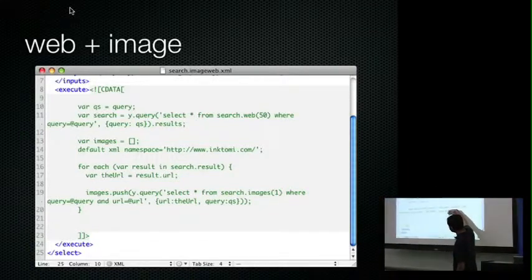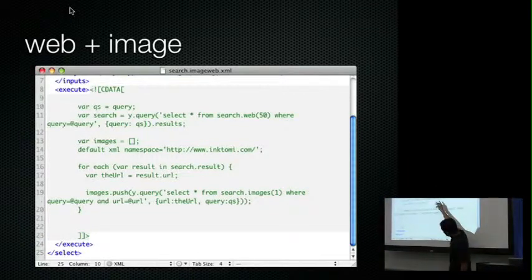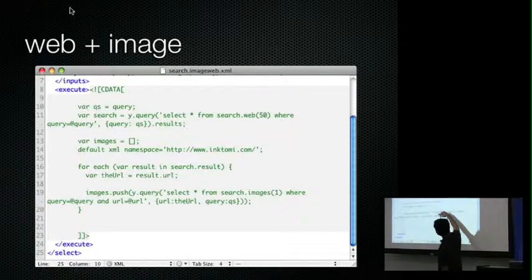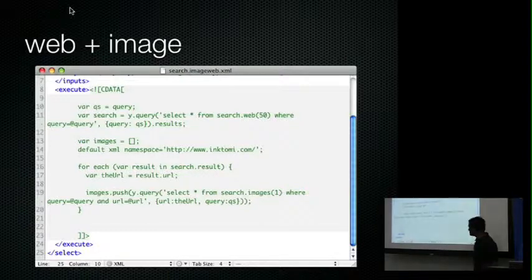Now this for each is actually syntactic sugar. It's supported by an E4X extension that we are using here in this case. So we enumerate through each of these search results, and for each of the search results I'm saying select star from search.images. I want only one image where query is the query that was passed in and the URL that maps to this. I give it as a parameter. So for each one, I'm making another image call.